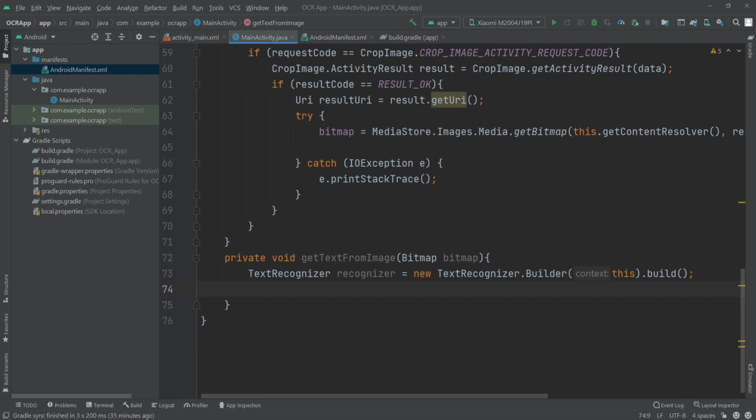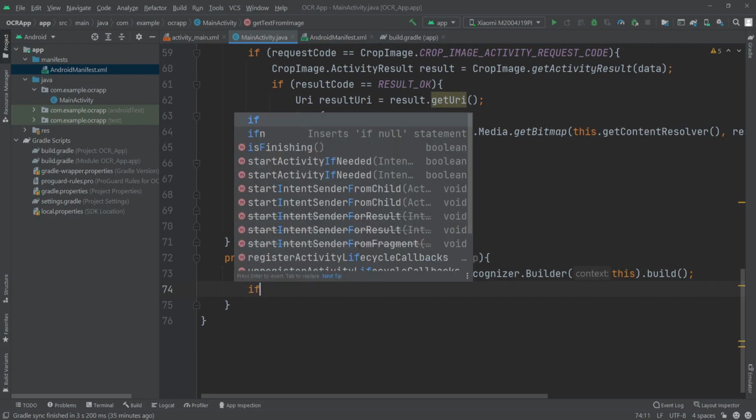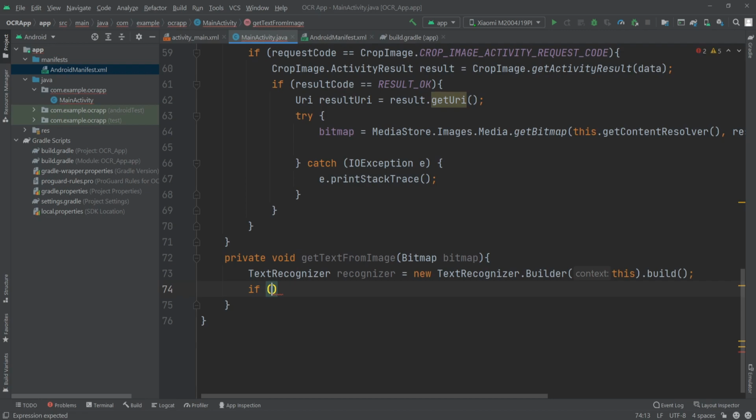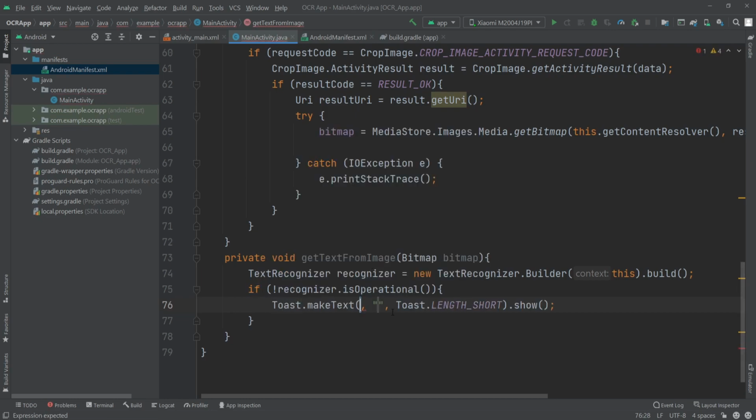Now we'll check if the recognizer is not operational. So I'll write an if checker here, and I'll write recognizer.isOperational, and I'll add a not here. Then let's go to the if condition's body. If the recognizer is not operational, then we'll just show a toast message that will say some error occurred.